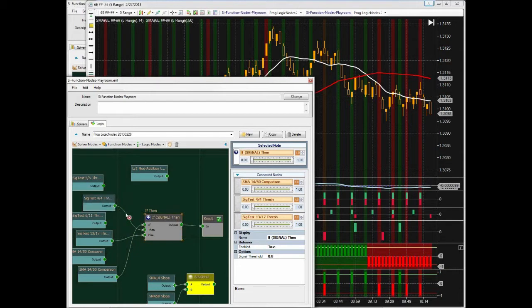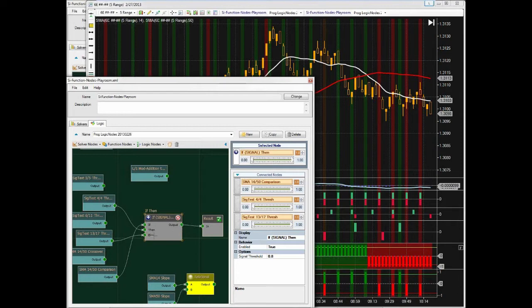Anything coming in to the then node is just piped straight to the output. If there is no signal, the else node is piped to the output. So you always have one or the other.